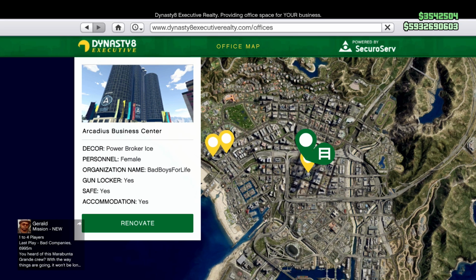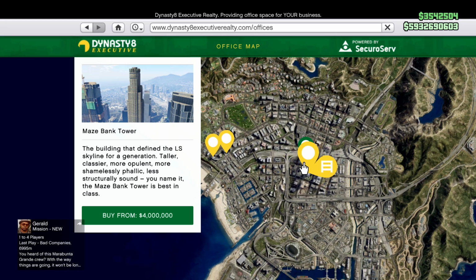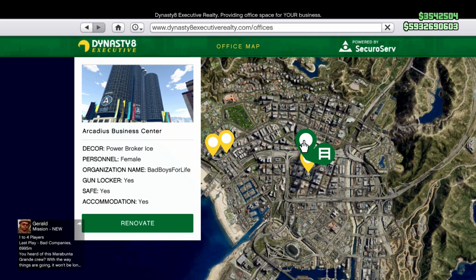Yes, all of these CEO offices have one of those, but the Arcadius Business Center is the only one that you can actually drive inside of that parking garage. It's crazy that some people still think the Maze Bank Tower is the best one. Just because it's bigger and costs a lot more money doesn't mean it's better, because the features are really what make it count.